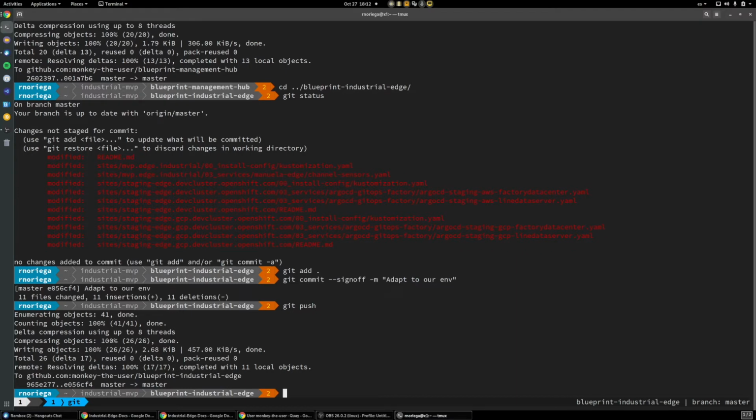So let's go to GitHub and see if we have all the changes. Very good. We have the 4 repos, and let's see if the commits are there.